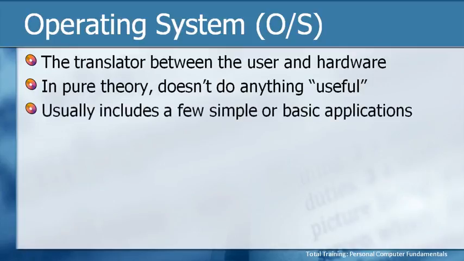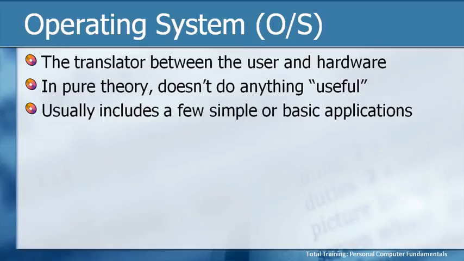The operating system, though, usually does include a few simple or basic applications. For example, the Windows operating system has always included very simple word processors like Notepad and WordPad. The document that we've used in some prior lessons actually used WordPad, which comes loaded with the Windows operating system. Windows also includes a calculator so that you can do simple mathematical calculations. So they actually aren't part of what we typically consider the normal operating system. They're actually separate applications, but they do come bundled together with the operating system.